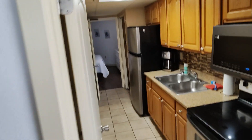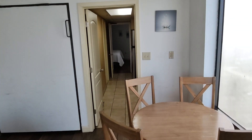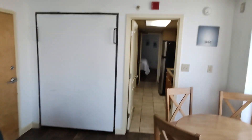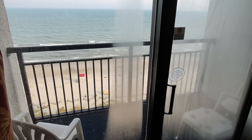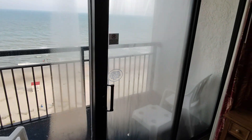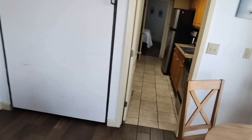If you've got a family, mom and pop can stay in the bedroom, put a couple of kids in here on the Murphy bed. And by gosh, there's also a pull-out bed — so you could put four little ones in here with the parents in the other room. Or if two friends are coming to hang out at the beach, one can stay in each room and just crack that sliding glass door and let the calming sound of the waves serenade you to sleep.